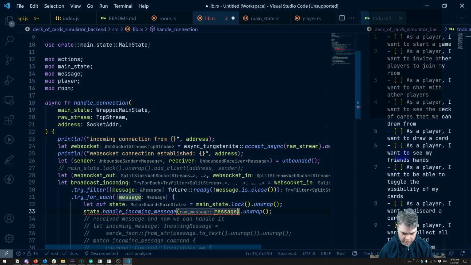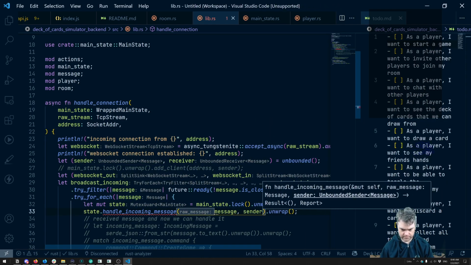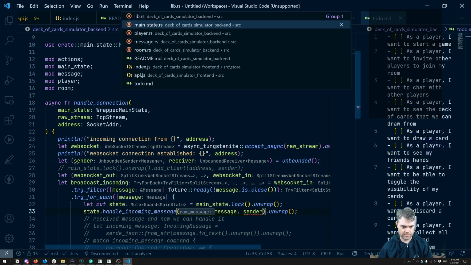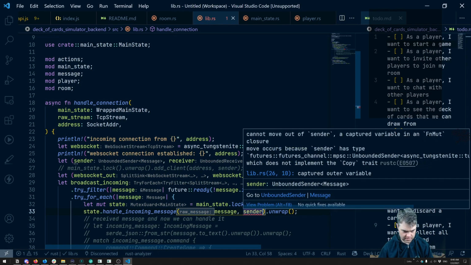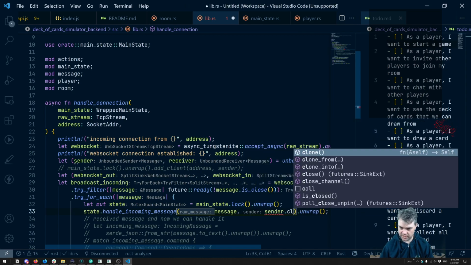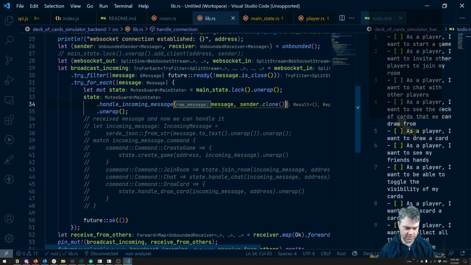You go right here. Wait, why are you still unhappy? Oh, cannot move out, but we can clone this at this point in time, because senders can always be cloned. Receivers, not always, depending upon what library you're using.